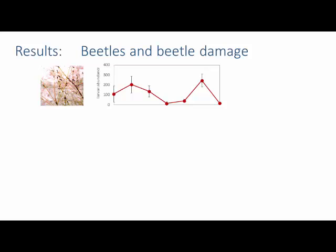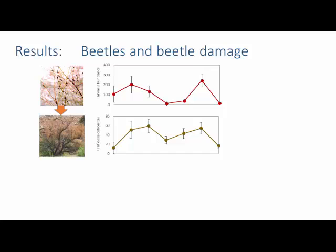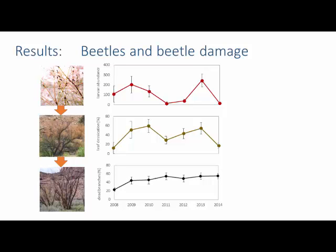Of course, there's a pattern of a burst of beetles at the beginning. They went down and then came up again. And the insectary thinks that this is likely, and this will make more sense in a bit, because they ate a lot of their food early on in the study, and so the populations declined. The leaf desiccation patterns follow pretty closely the pattern of larval abundance. And finally, the average amount of dead branches found on tree canopies has a steady increase, especially early in the study, and then it levels out for the last several years of the study. But these are averages.